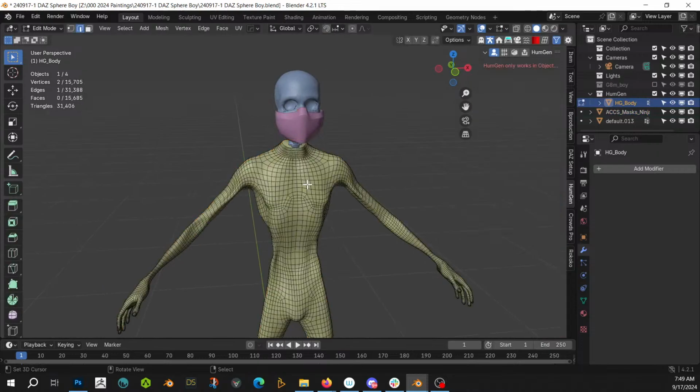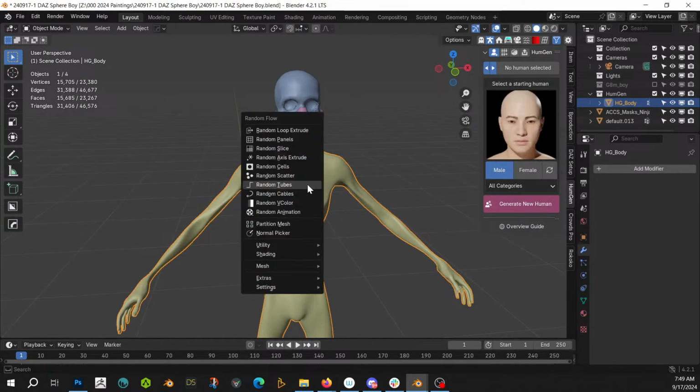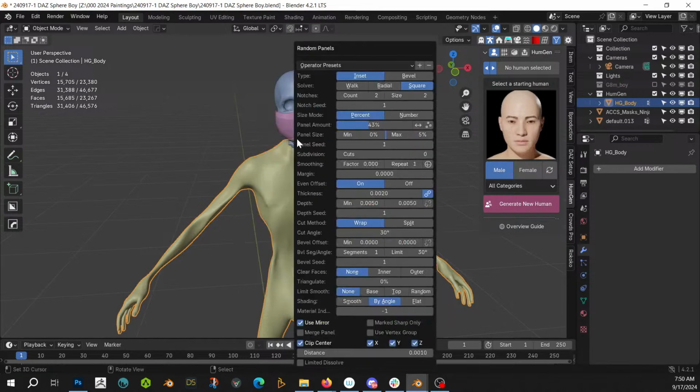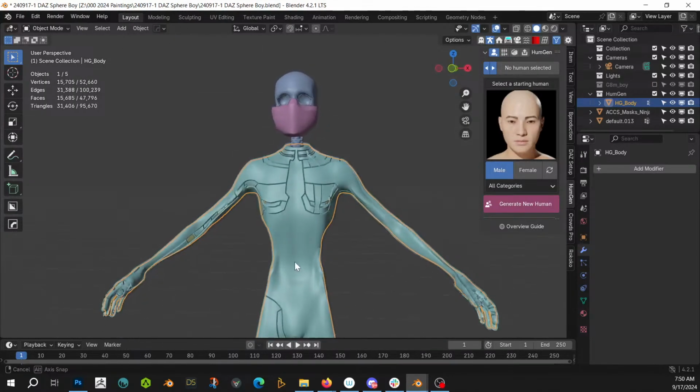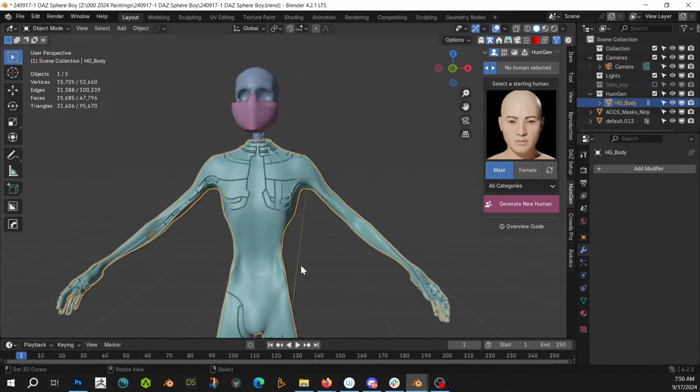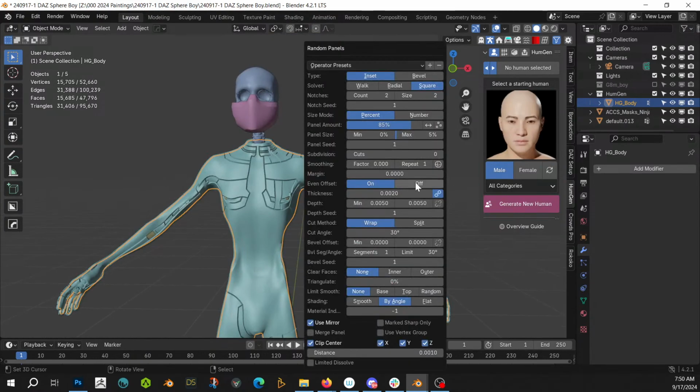So we can just select this whole thing, L, and panels, and 85, like almost everything. I think we're going to go to 100%.